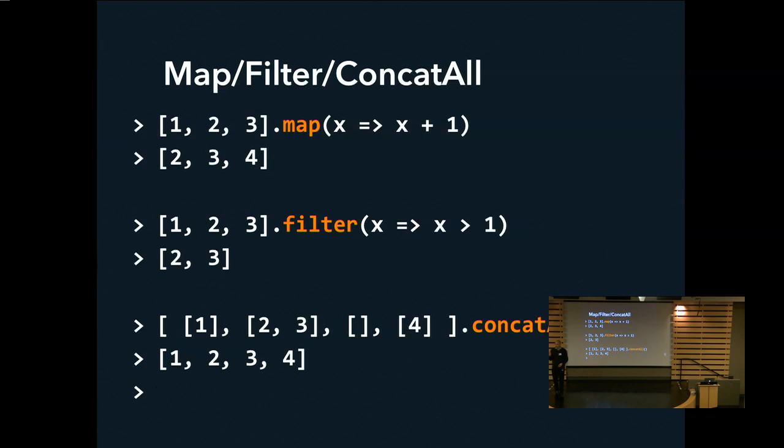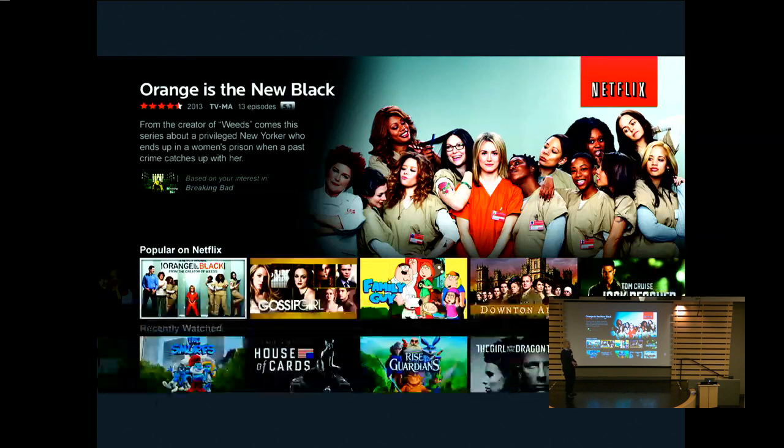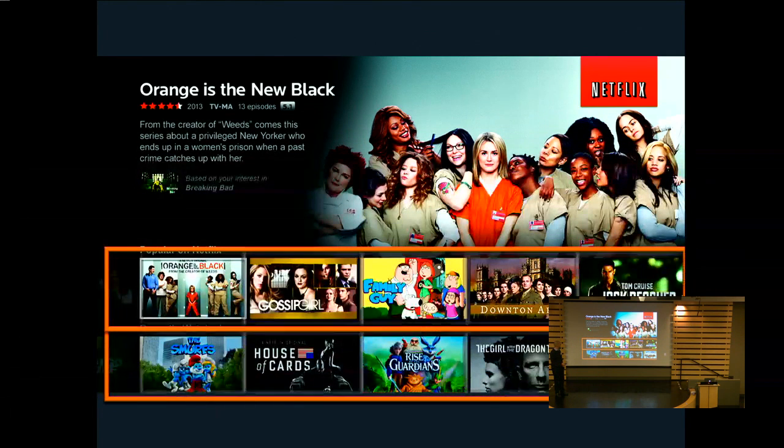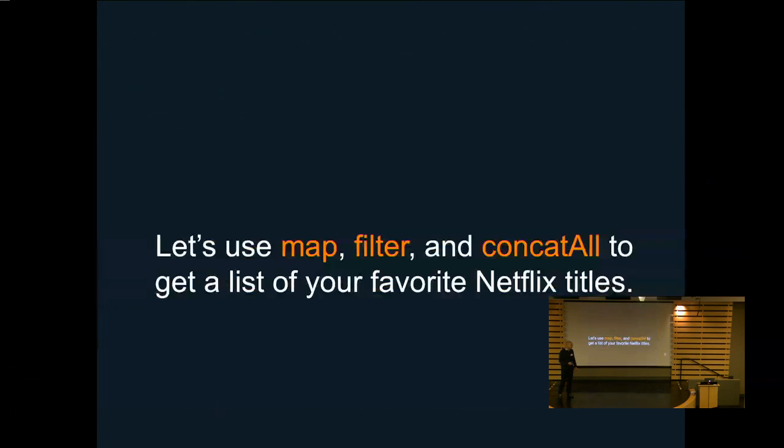With these 3 functions, I'm going to show you we can do some pretty amazing things. So we got a lot of Netflix users here, I'm sure, right? This is the new Darwin UI that we've been working on for the last year. I think it's absolutely beautiful. And if you use Netflix, you know that our model is relatively straightforward. It's a list of movies, sometimes affectionately referred to in the company as a LOLAMO. So you have a list, you have genre lists, and then within that, you have titles, right? So why don't we use map, filter, and concatAll to pick your favorite Netflix titles out of your particular LOLAMO, right? How hard can it be?